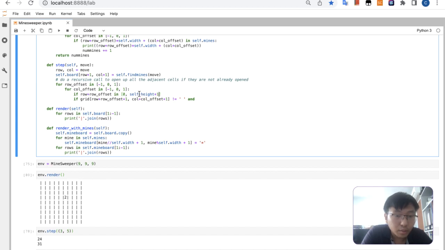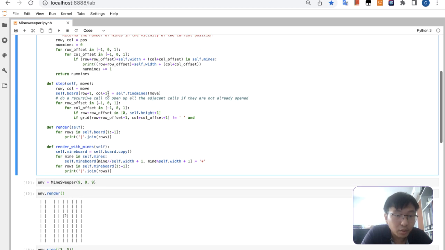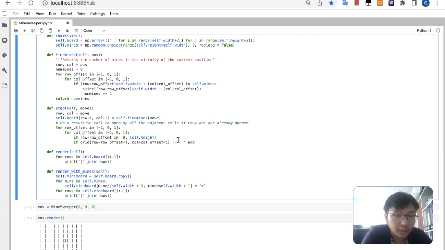Okay, will we ever get to 10? Actually, it's 9, right? 0 or 9. Okay, because it's plus 2, so yeah, we will get to 10. Yeah, 0 to 10 or column plus column offset in 0 or self dot width plus 1. Okay, continue. We do not want to process out of bounds.